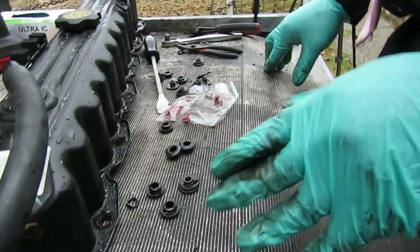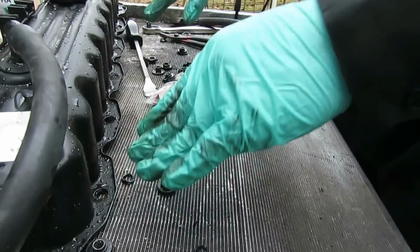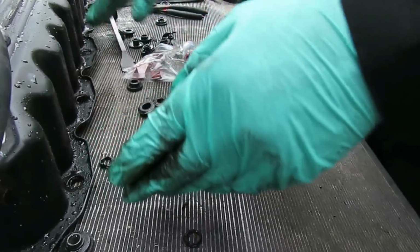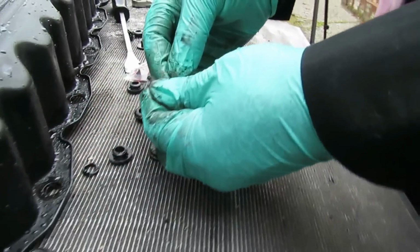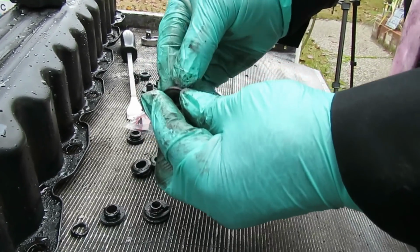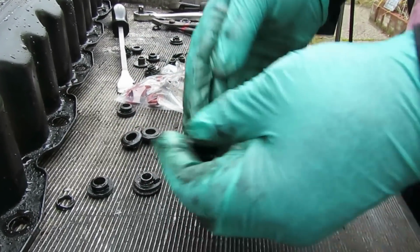We'll be right back. All right, guys, we're having a little difficulty here. We're on the other side of the valve cover. Now, this is the side closest to the throttle body where the exhaust manifold is. Now, when you start breaking these out, these things are actually gonna start breaking in half, and it's super difficult to get these off of here. I mean, you can try a screwdriver or anything, they're just difficult because it's hardened plastic and they break.